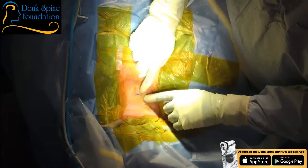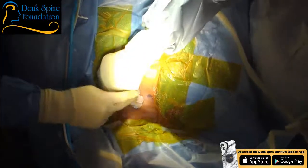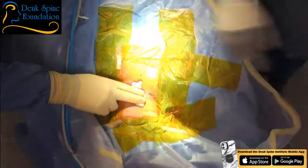Here's the incision. Look how tiny it is. It's 4 millimeters. Put some pressure here. Her neck is supple. There's no hematoma.